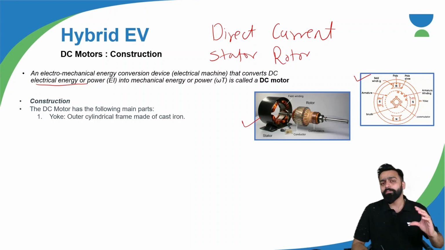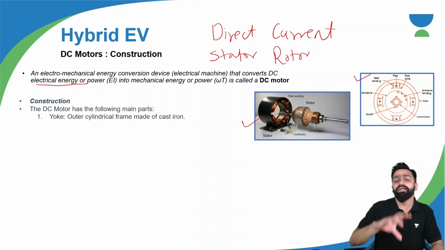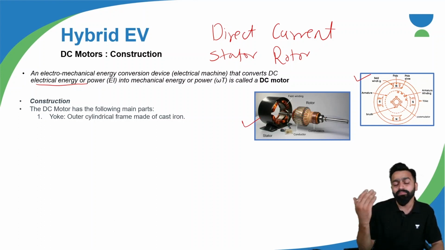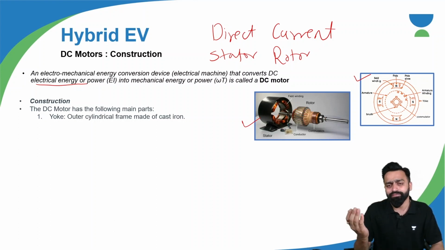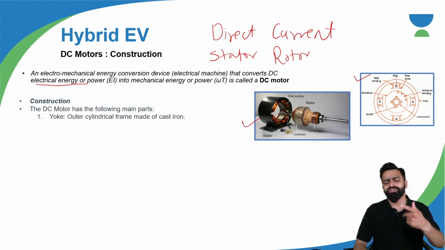Okay, the stationary part is having stator winding, which is also called as field winding because it produces the magnetic field when it carries the current, and the rotating part, which is called as rotor, is having armature winding, which actually experiences the flux and EMF gets induced, and as EMF gets induced, it is nothing but you are placing current carrying conductor in magnetic field. So all the rotor conductors are carrying current and those are coming in magnetic field of the stator. This results into motion.